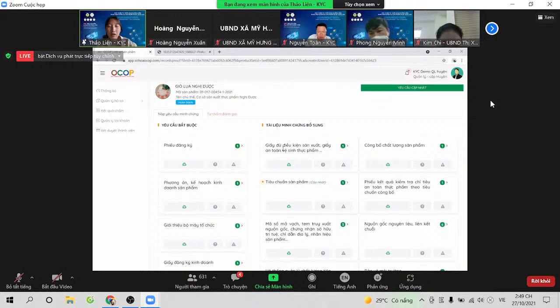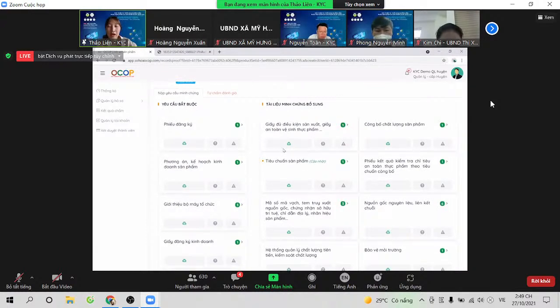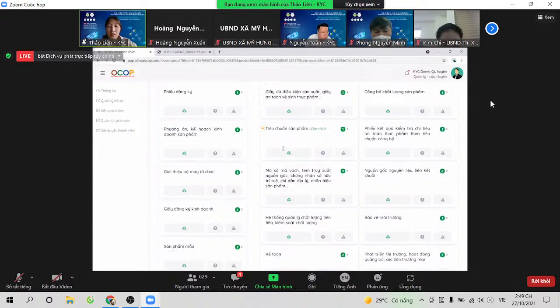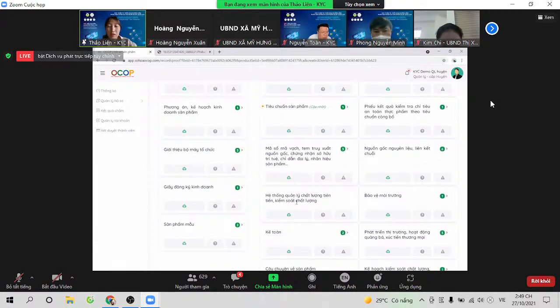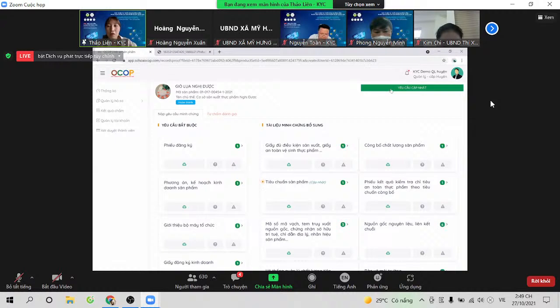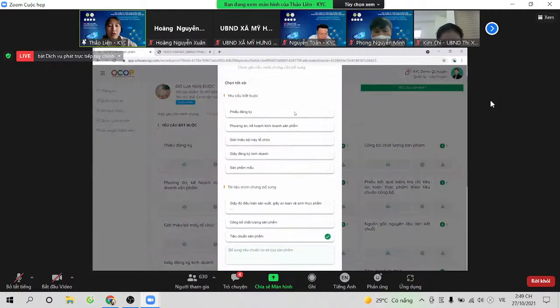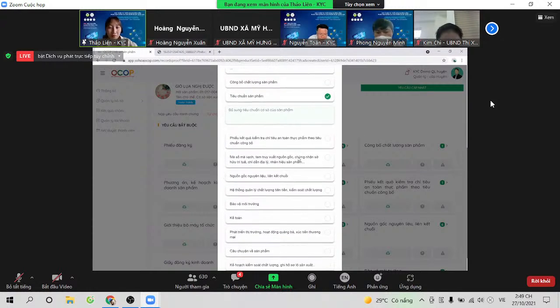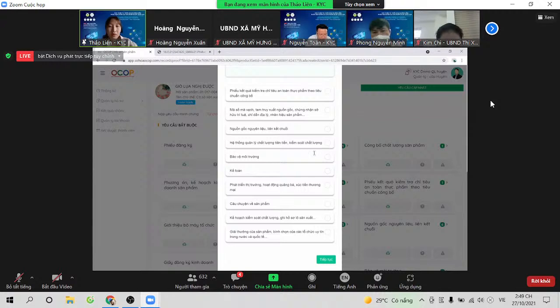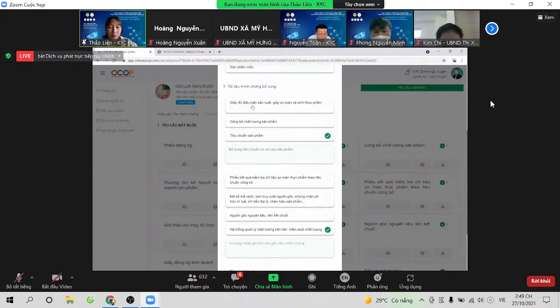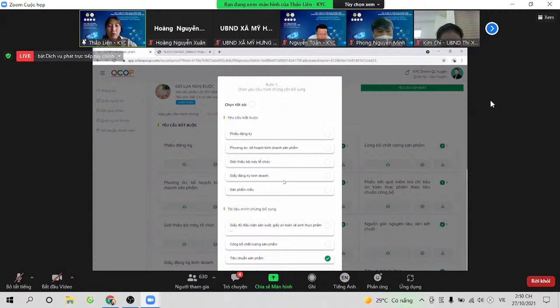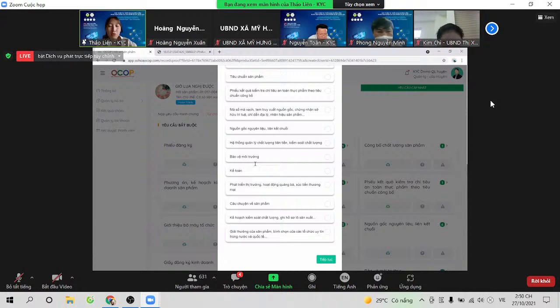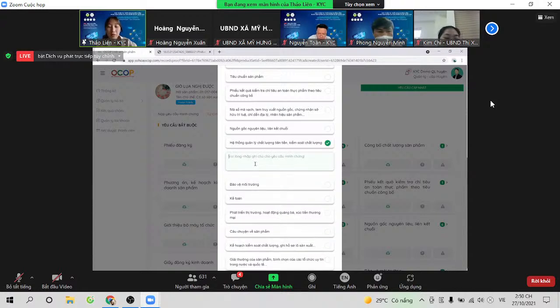For example, let's say the provincial manager thinks he will require some additional information on the product quality management, and then he will press on this button, requesting the Ocop stakeholder to submit additional information or documents. You can select either all the criteria or some of the criteria, and then you can enter a note to support your requirement.